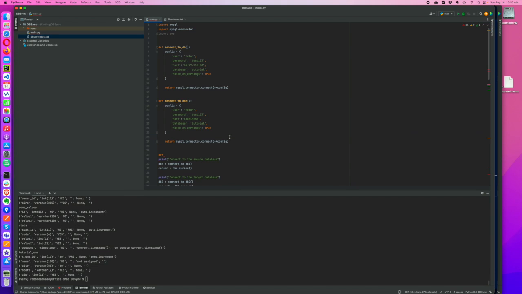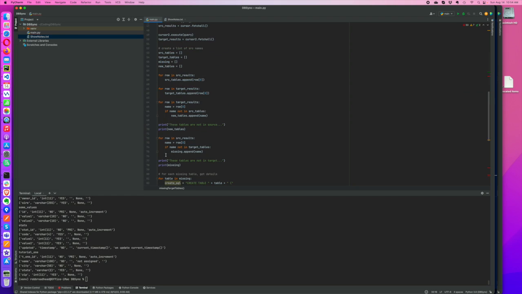So we've got source tables. Let's see, missing source. Oops, if I can type that right. We're going to do missing source tables, and we're going to do missing target tables. So we're going to clean this up a little bit. This will be a little easier to see. So missing source tables is going to be this one.